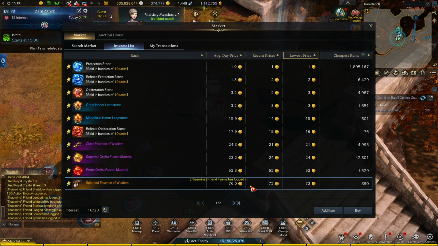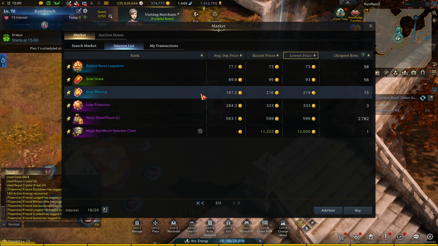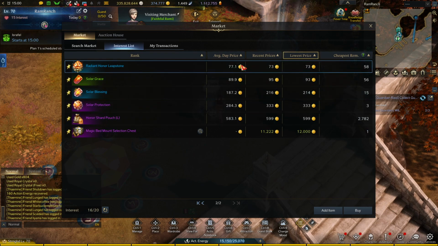Free elixirs obviously don't fix the problem with the system, but it certainly helps. That's just a fact, right? It helps. Everything helps, right? Band-aids help, even if they aren't going to be long-term solutions, and I think band-aids are better than not having band-aids, obviously. Radiant Honor Leaps have kind of been going down again.